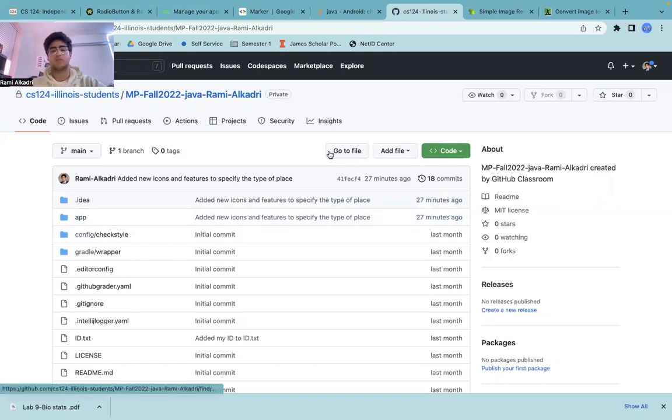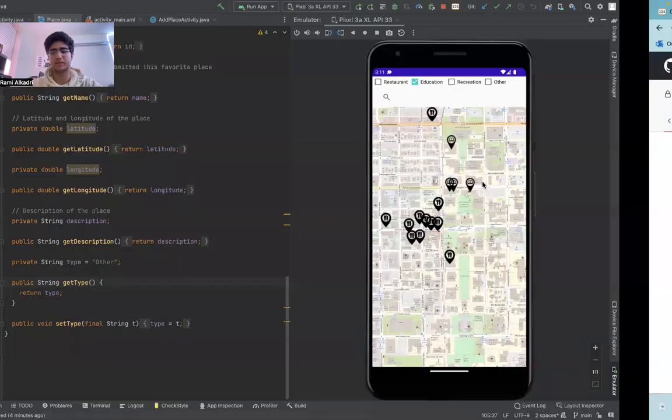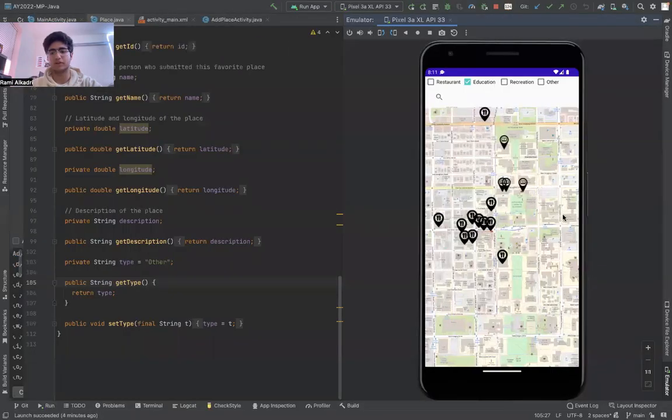And then one challenge that I ran into while trying to implement the icons was that at first I decided to use icons from Android's drawable website. They have a bunch of default icons that I could use, and I added that to my code. But on the map, the icons they provided did not look very aesthetically pleasing, and I wanted to have a pin. So I actually found my own image from the internet.